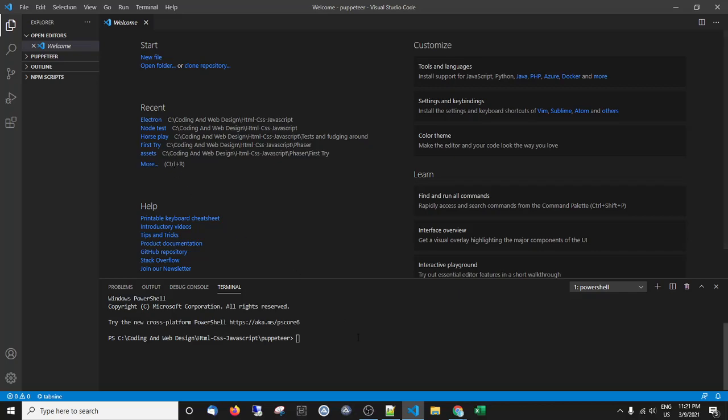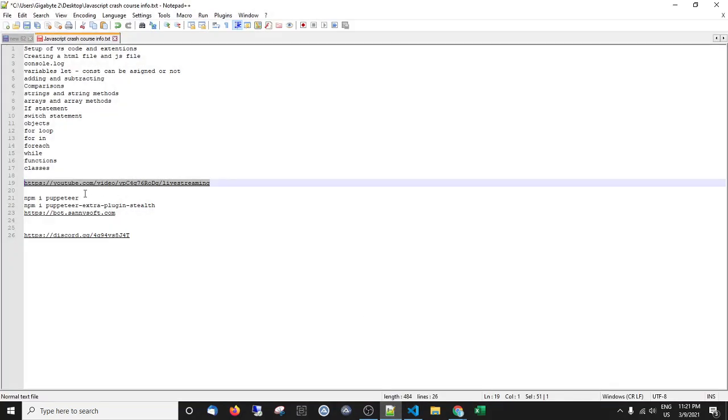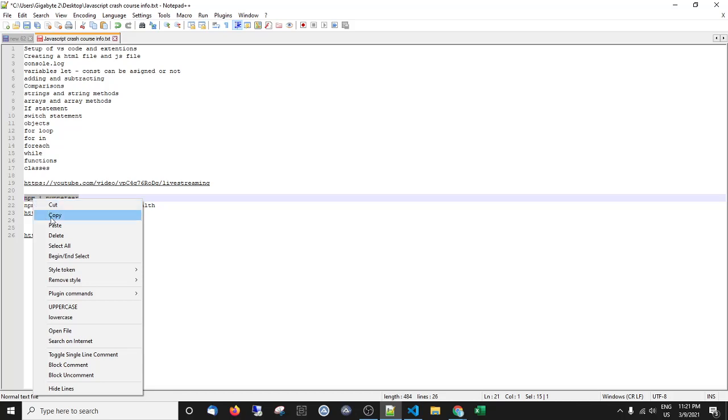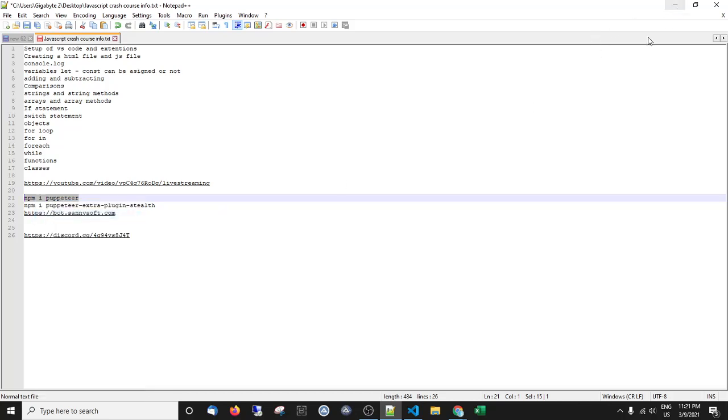So the first thing that I need to do, I've got a couple of notes, is install Puppeteer. Puppeteer, guys, is a library to work with the browser. There's many others as well. I like Puppeteer, and why I'm using it now is because there is a stealth version that they're kind of playing cat and mouse with the big boy social media, but at the moment they're winning.